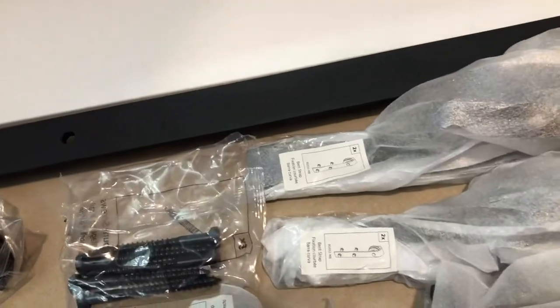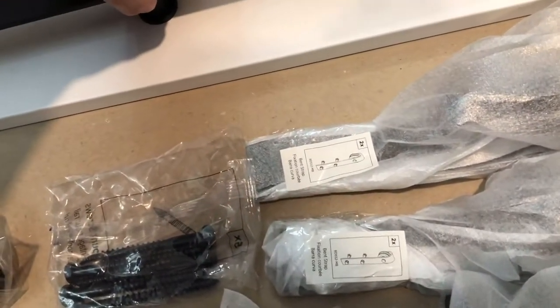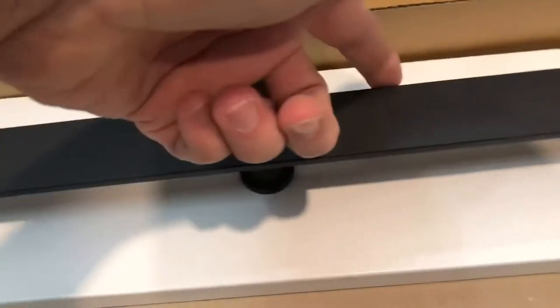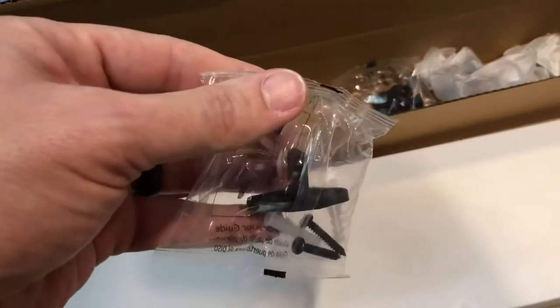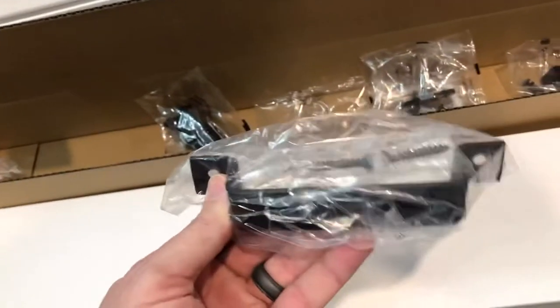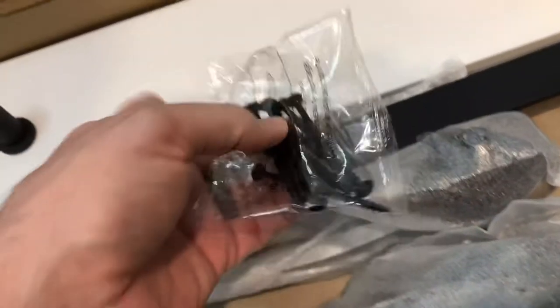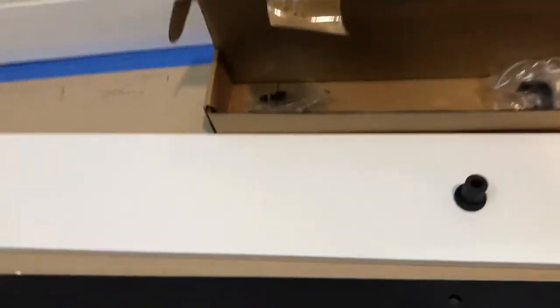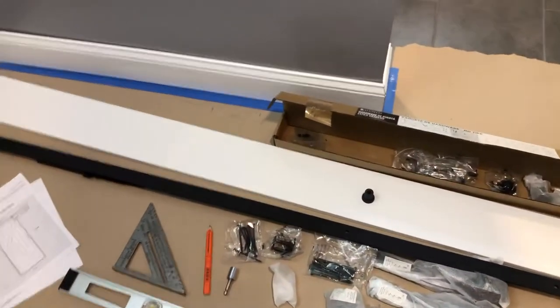Here's one of the spacers — you end up with the door hanging up here and rolling back and forth. There's a floor guide if you want to screw to the floor, which I won't be doing on this tile. Got the handle. These are the screws that mount the backer board to the wall, and these are the ones I'll space out across here. I think that's enough talking — I'm going to go ahead and mount all of this, hang the door, put the handle on, and I'll just do some time-lapse for that.